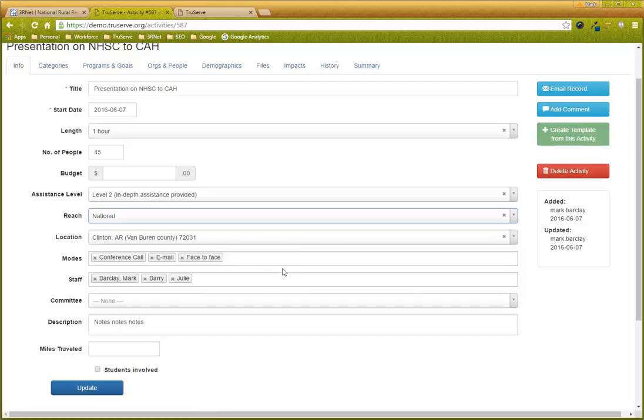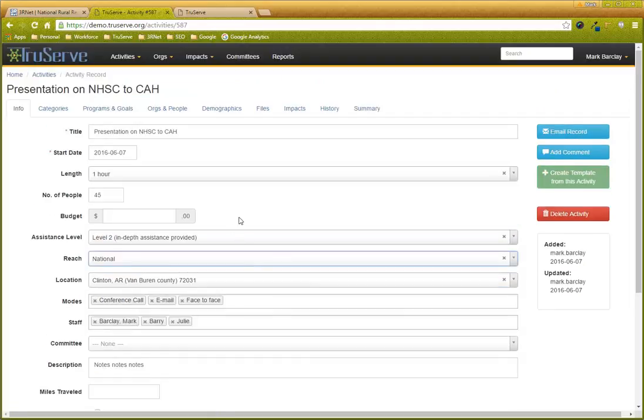The other thing with TruServe is all of these fields and all of these measures that we're looking at are customizable to the organization that's using it. So let's say that we had a group of 10 networks that wanted to start using TruServe. I could work with you. We could work all together to determine what they need to track, and then we could create some measures in TruServe so that all 10 of those organizations were using at least a few common measures to track things related to what they need for their federal reporting requirements. But in addition to those common measurements, of course, they could have their own customized things too.